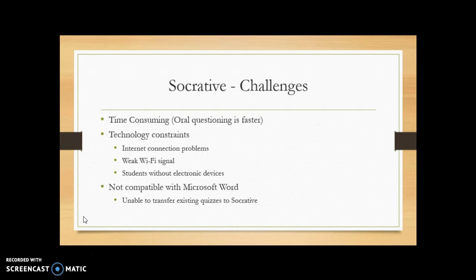Potential challenges with any technology, it's going to be time consuming on the front end. Creating all of the things digitally takes time, but then once you've done it, the fact that you can share it with other teachers, use it again if it was effective in the future, it's just that front end of creating. Technology problems within your building could cause an issue with this. If you've planned to use Socrative that day and there's an issue with the internet, the Wi-Fi, in the higher grades, if you expected your students to have cell phones and somebody doesn't have one, things like that, missing devices, not enough computers for the room, something like that.